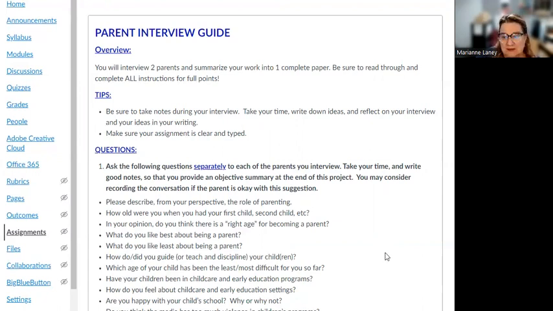Make sure your assignment is clear and typed. I'm always looking for spell checked, Grammarly, APA format, which is 12-point font, 1-inch margins, double space. Don't use a big header. Don't, you know what I'm saying? Don't make the font too big. Don't make the spaces 1.5. Don't make the margins too big. Come on. I know all the shenanigans.